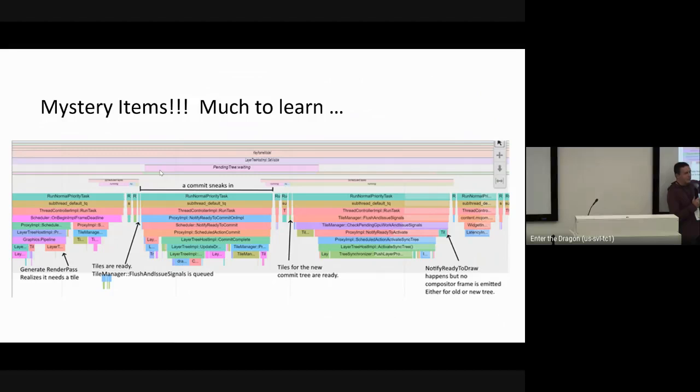We get notified when that tile is ready, and then we try to queue up a draw. But then the main frame sneaks in a commit, and then you can't switch to that until it gets its tiles ready, which happens here. And then you would think that you would go ahead and draw, but it doesn't actually draw anything. So I don't actually know if this is a bug. Did we just misunderstand the trace? It's a great example, I think, of where we have learning to do. And I would look to people that have more experience and expertise in this space to help make sure we're understanding this right.